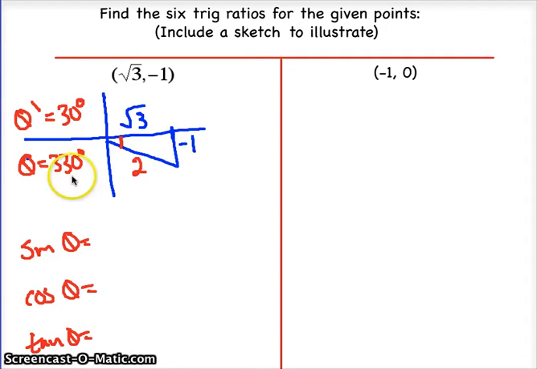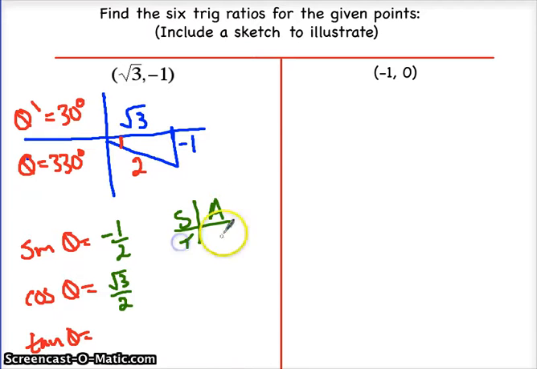So the sine of theta, the sine at 330, will be my opposite over my hypotenuse, or -1 over 2. Cosine, again at 30-degree reference angle, 330 degrees, is the adjacent over the hypotenuse. And down in quadrant 4, the cosine is what's positive. Remember, SATC, cosine being the only of the positive values.